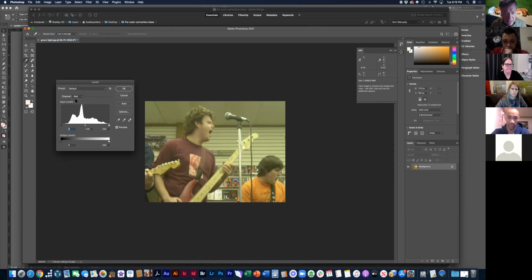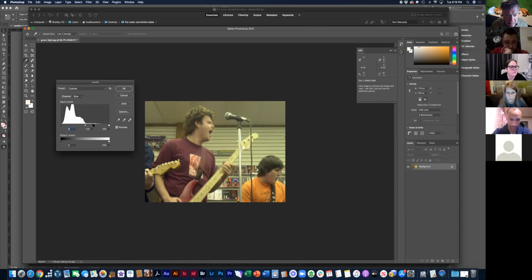But when we drill down, we see that there's no red in the blacks. So we simply pull that slider over and we do the same thing to white to get some red into the whites. Same thing with green. Green's not a particular problem here. There's lots of green in the picture. But look at the blue channel. In the blue channel, because this picture is so yellow, remember blue and yellow are opposite each other? So now we have to make decisions.